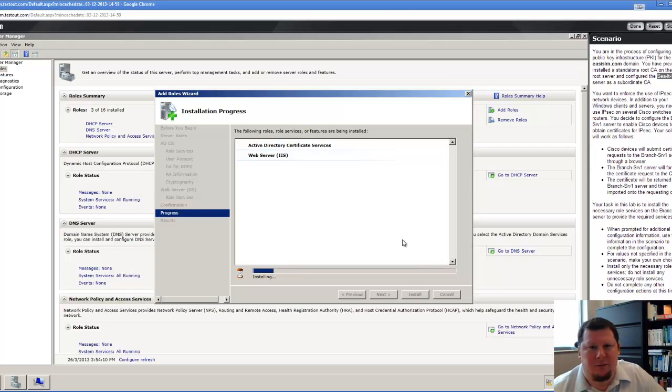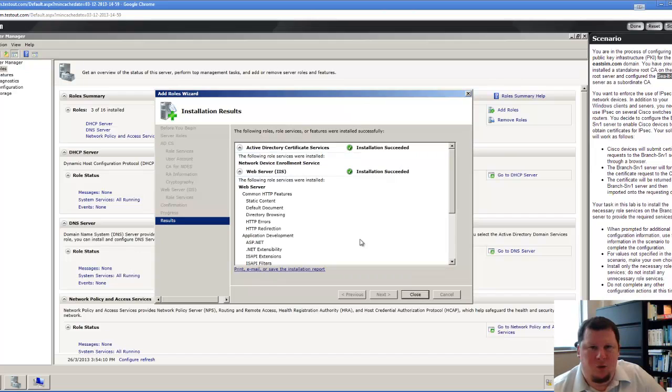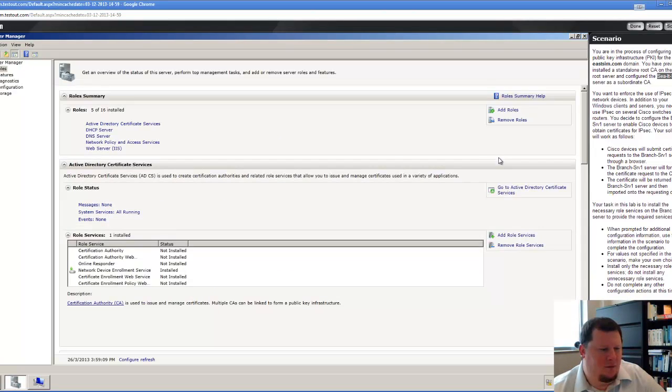This might take a minute or two on a real server. While we're in this Labsim environment, one of the benefits is it goes through pretty quickly, maybe quicker than on your actual server, where it might take a good 2 or 3 minutes. We'll click close, and now we've installed that.